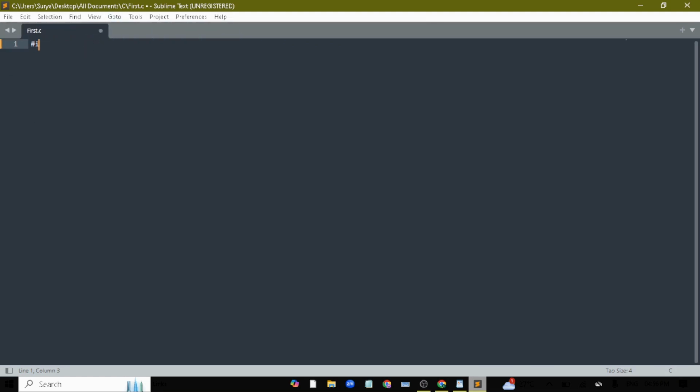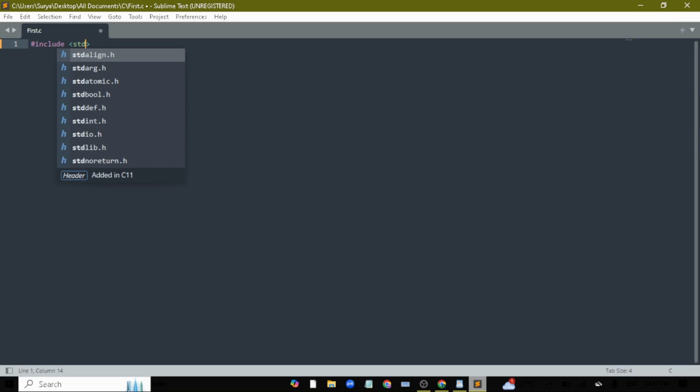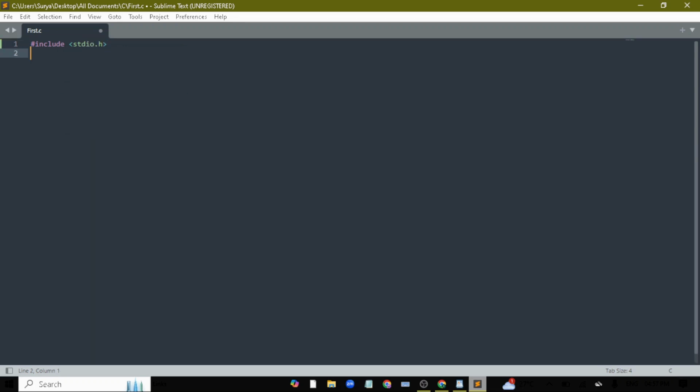This should give you all of the variable. Yeah, perfect. So once you got this, we're gonna write include stdio.h. You might be wondering what is stdio.h. This includes the standard input output library for using functions like printf and so on. Next, we're going to be writing our int main, and we're gonna click on enter, open the brackets, and this main function is gonna define the entry point of the program.